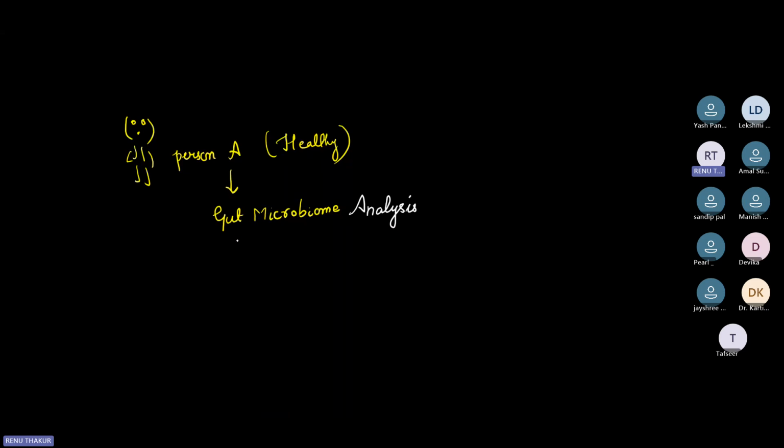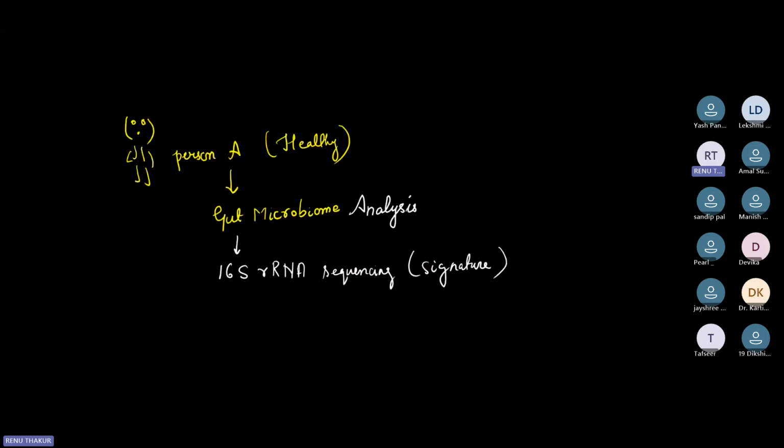So we will go for 16S rRNA. If you remember, I taught this in my very first module, the 16S rRNA sequencing, because this acts as a signature nucleotide, or you can say this is the sequence which is specific for each and every individual. So you will go for the 16S rRNA sequencing of all the microorganisms, like whatever we have studied, that trillions of microorganisms are there in our gut.